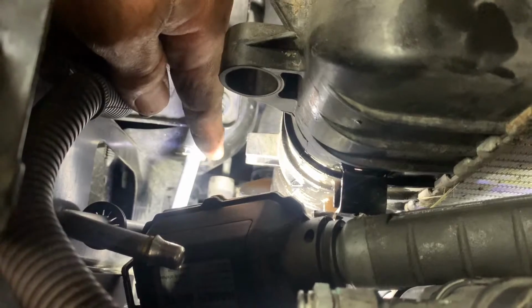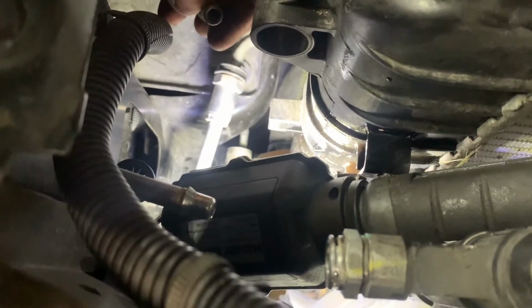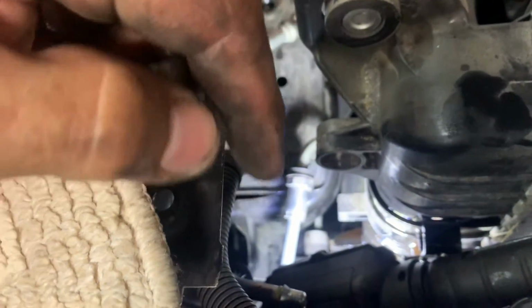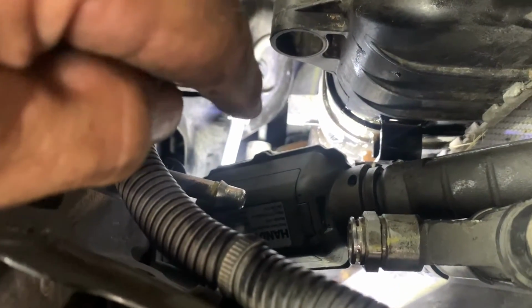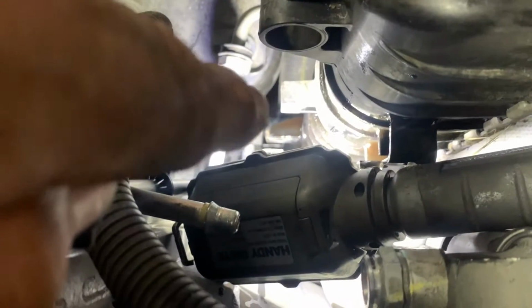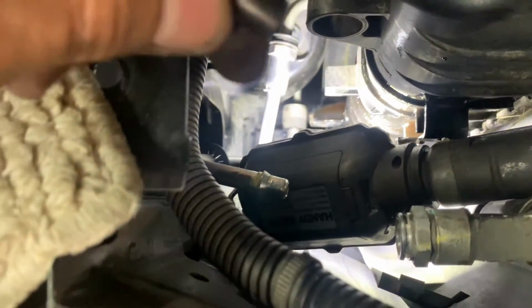See that threaded rod? That goes into the condenser. That's what the nut went on. So what you want to do is get that Torx on there and remove that stud, because that stud is preventing you from pulling that condenser straight up. See how it would hit that metal frame there? So you need to remove that.